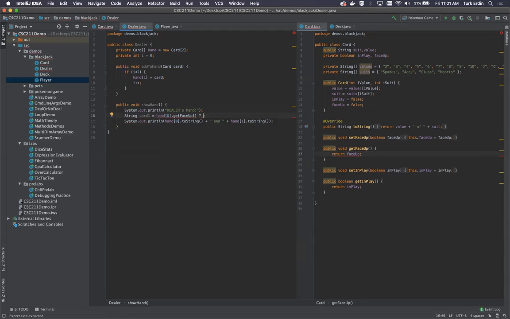If it's face up, then we say hand 0 toString. Otherwise, what? It's true. What's wrong with this? Cannot. Oh, duh.